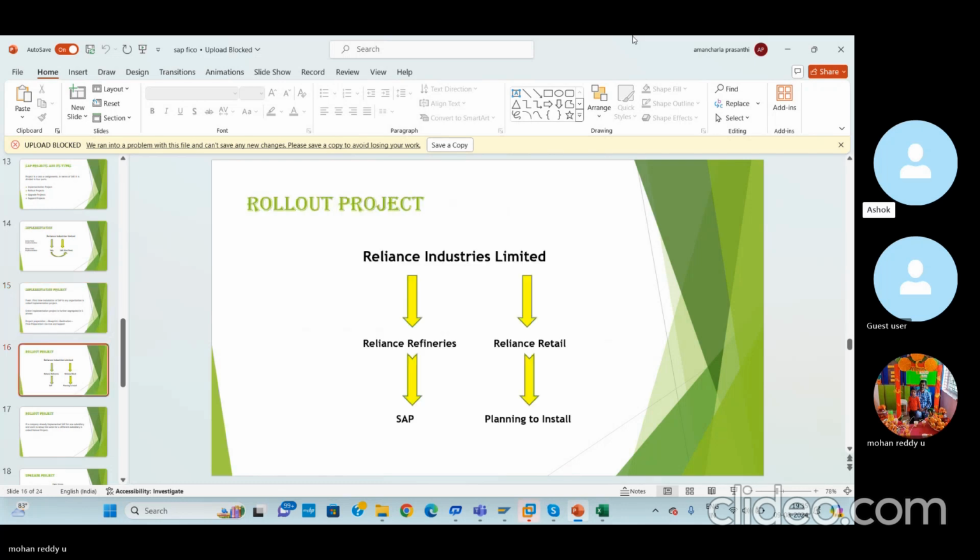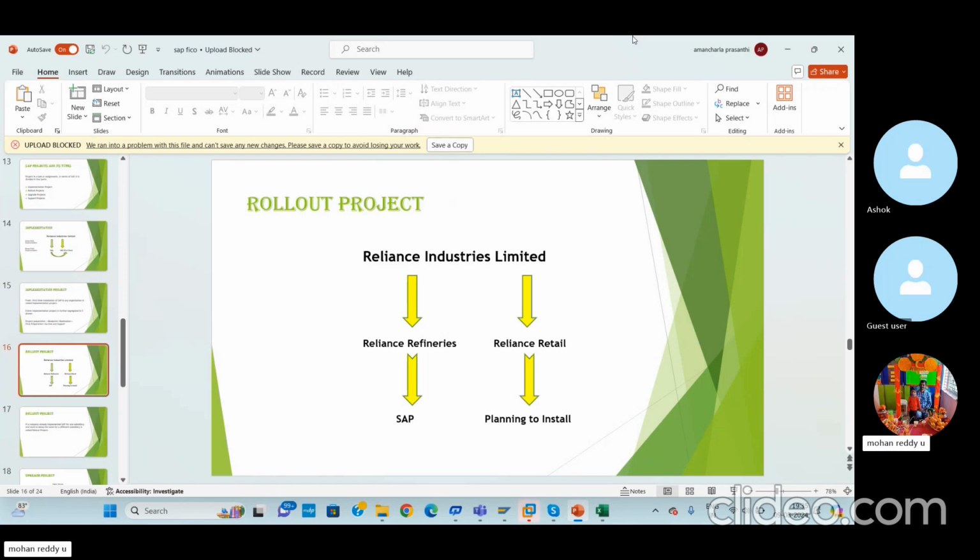Then the rollout project. I will take your question at the end of the session. Simply, rollout project means the company is already using the SAP system. A group of companies has a top-level company under which the company started different types of business lines.